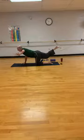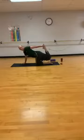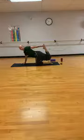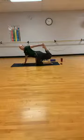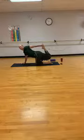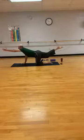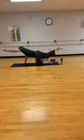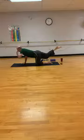Again, let's look over the left shoulder and grab the right foot. Great job. Release back to your stretch. Back to your table position.